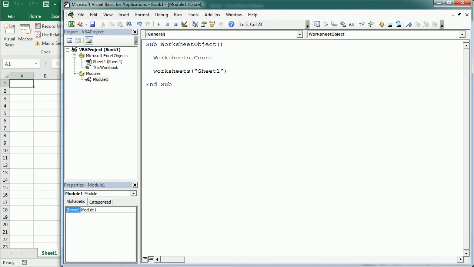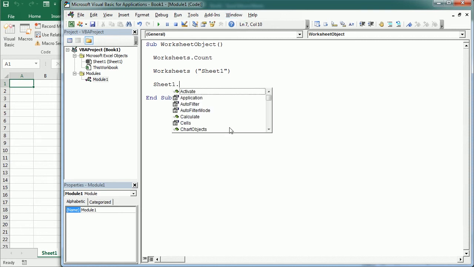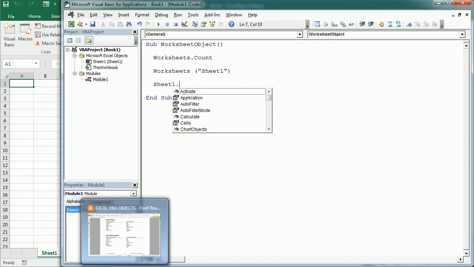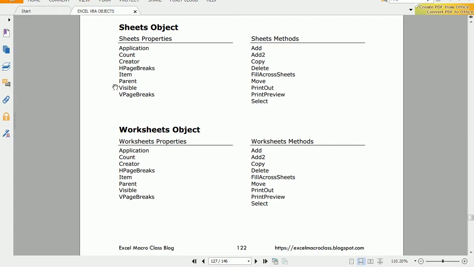In order to see that, we should refer directly to the object name of the worksheet. So in this case it is Sheet1, and then we get the list of properties and methods for the worksheet object, which is different to the one we've seen for the worksheets collection object. And we can see the full list in the appendix of the Excel VBA Objects Guide.